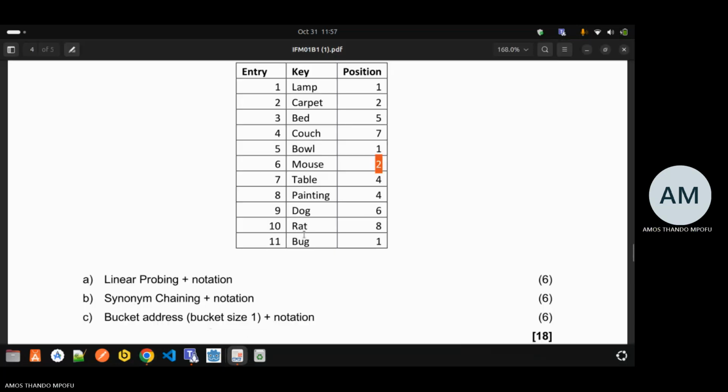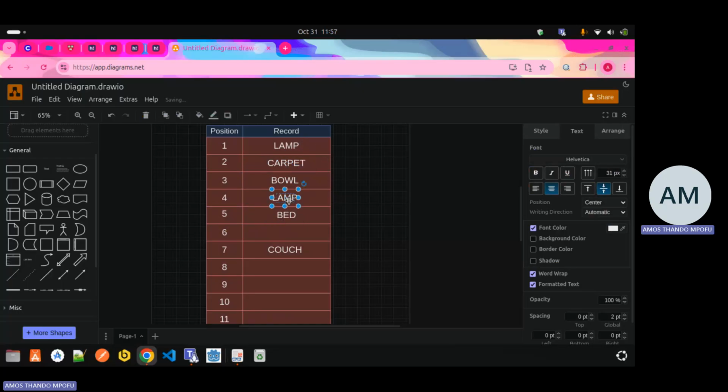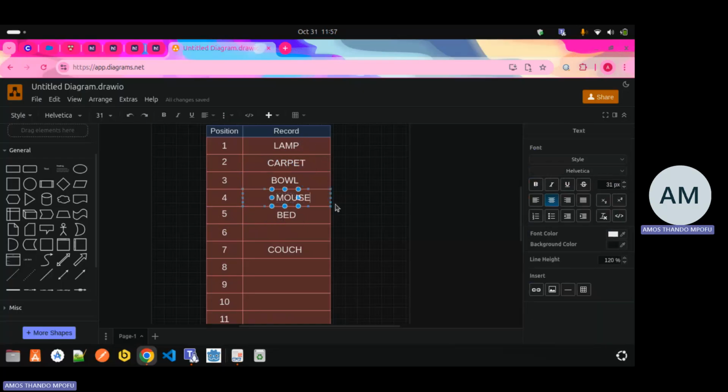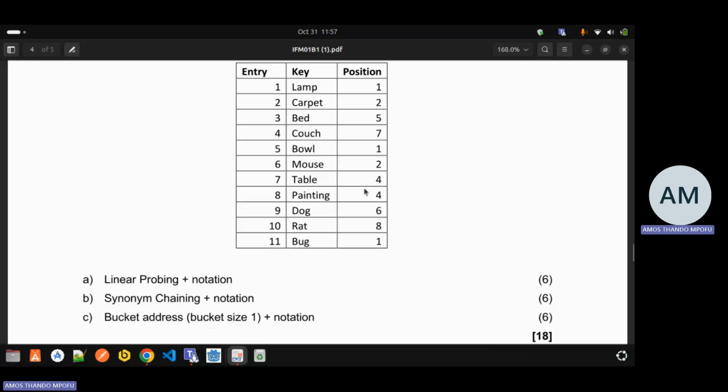And then mouse, there's another collision too. We're trying to put mouse at 2, it's already occupied. What about index 3? It's already occupied. What about here? It's not occupied. So I can put it at index 4. That's mouse. Remember, it's linear probing. I know there's some record that already has 4. I know, but we are using the algorithm called linear probing. You go one way. You don't put them aside, whatever. Even if there's supposed to be another one there, it's fine. Because you see these 4s and be like, well, why don't you prioritize that? No, it's called linear probing. We're going to go in that direction.